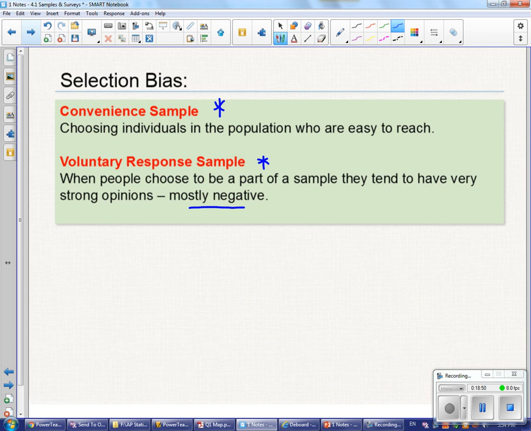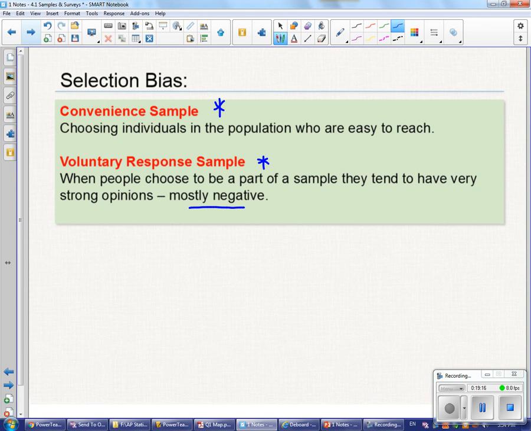So these are the two types of sampling methods that are very biased. They're very common, so when you read research, you do want to pay attention to how the sample was conducted. If it's something like on the internet, think about Facebook quizzes, or Entertainment Tonight does audience viewer polls all the time. If you go to CNN's website, they'll have polls that people who visit their website complete.